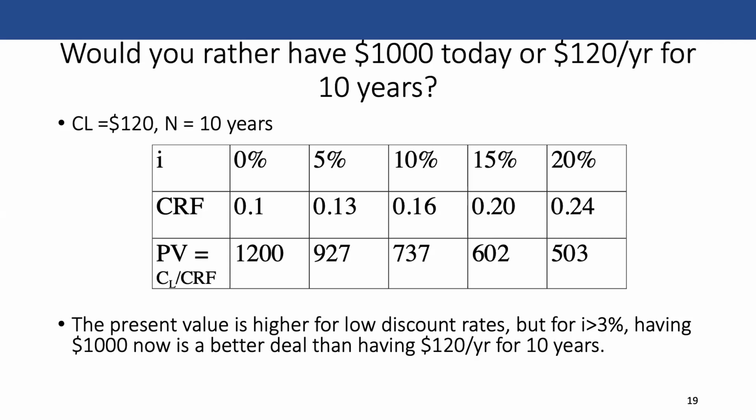Here you divide by 1.05. Here you divide by 1.1, 1.15, and 1.2. And so as these numbers increase in size, the value of the money decreases. And then you can see that the present value is also decreasing. So even at a 5% discount rate, you will see that the value of that money is worth less than $1,000. And so you would rather have the money upfront.